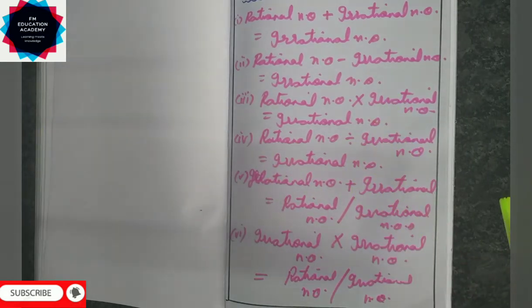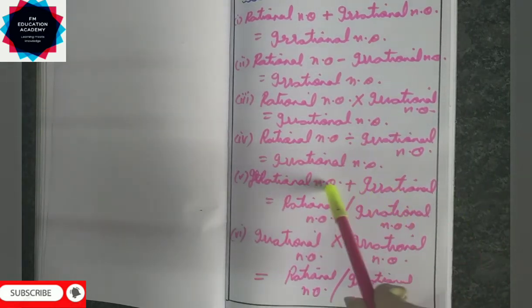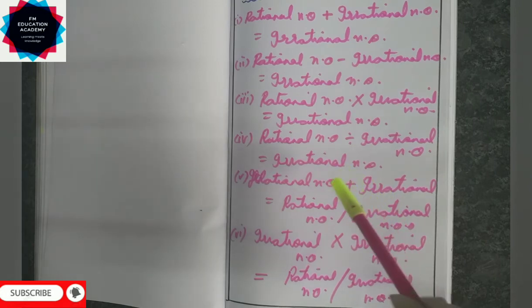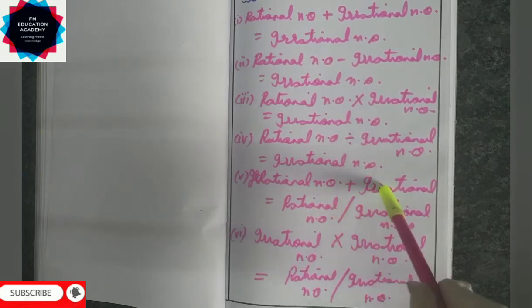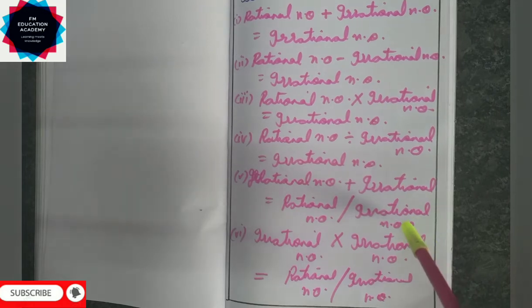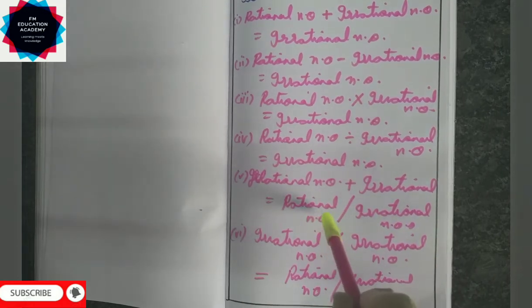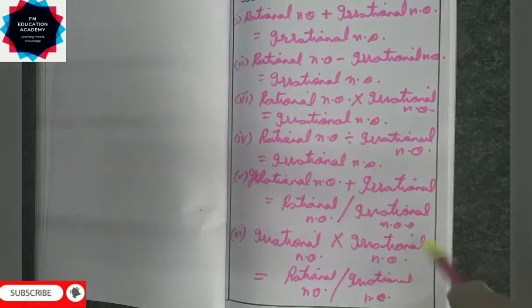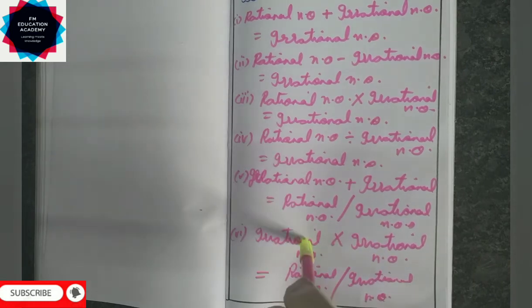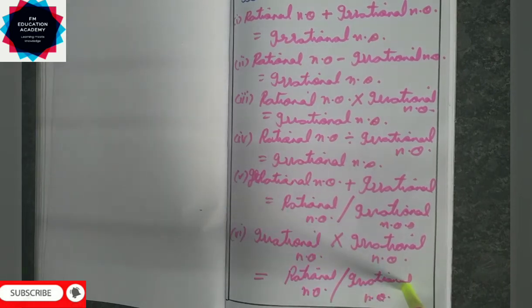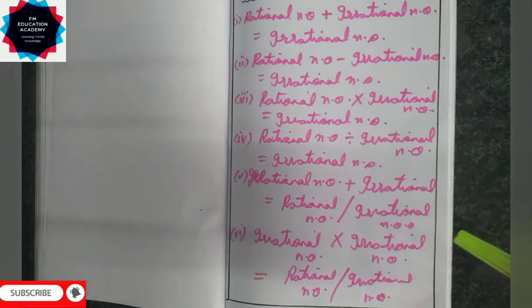But on the contrary, if we take two irrational numbers and add them, it is not necessary that my answer will be irrational. I may get a rational number, as we saw in the example, or I may get an irrational number. Similarly, if we multiply two irrational numbers, it is not necessary that we will get an irrational number. I may get a rational number, I may get an irrational number. That is what I mean to say. Please take a screenshot of this or write this in your books and learn this, so that if it is asked in the exam, you can easily remember and write.